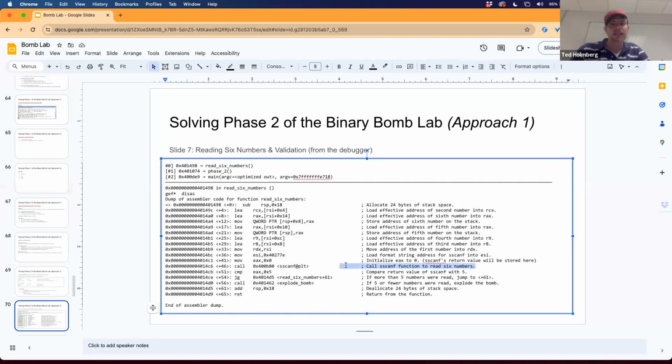And then we're going to call scanf to read 6 numbers. And then we're going to compare the return value of scanf with 5. And if it's more than 5 numbers, we jump to address number 61 here, which would be where we return from this function call.